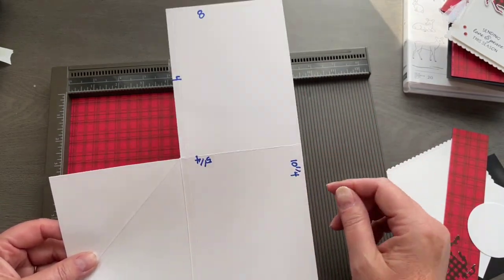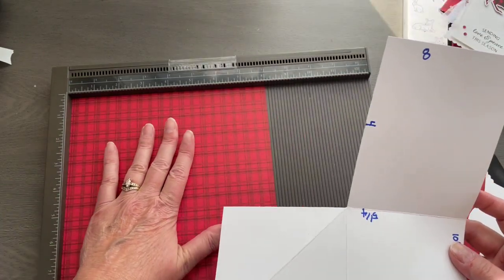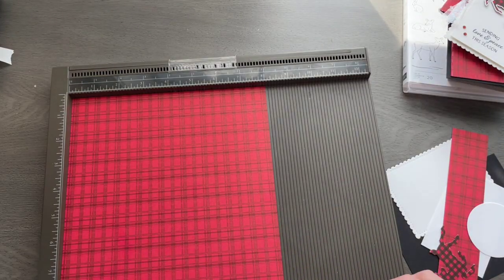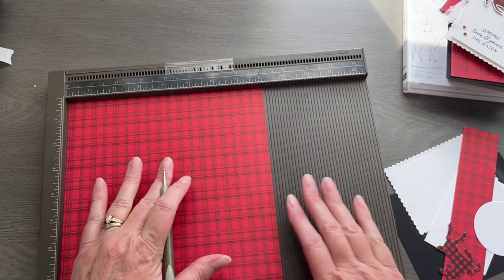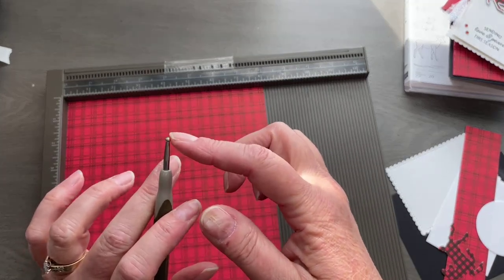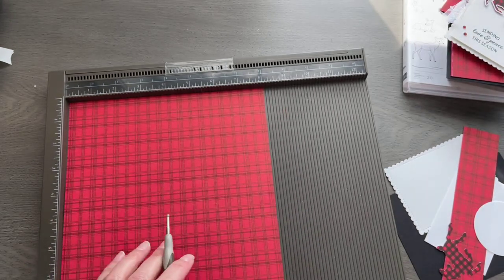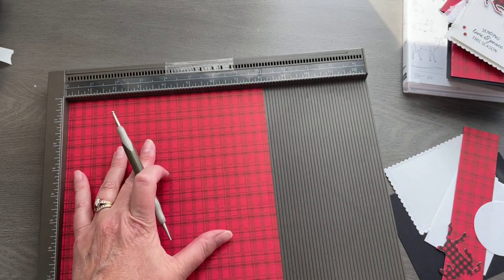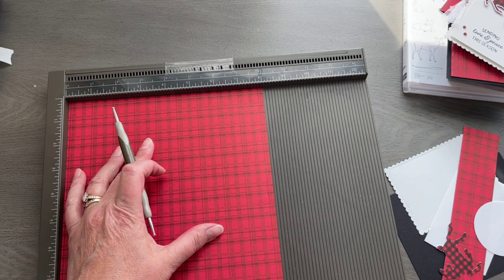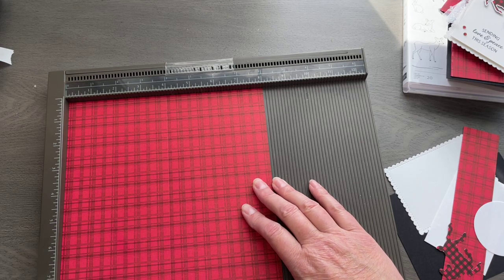So we're gonna cut and we're gonna score this, and I thought it'd be easier to show you on white because a lot of times it doesn't show real well on this designer paper. So we're gonna take our Simply Scored, and when I'm scoring designer paper, I like to make sure I'm using the fatter stylus end so that I don't punch through and rip my paper. So I've got my short side, my 8-inch side at the top, and I need to score at 4 inches. So I'm coming the whole way down here at 4 inches, okay?